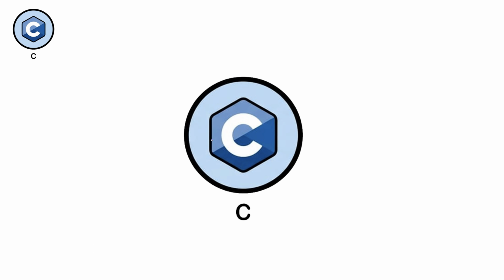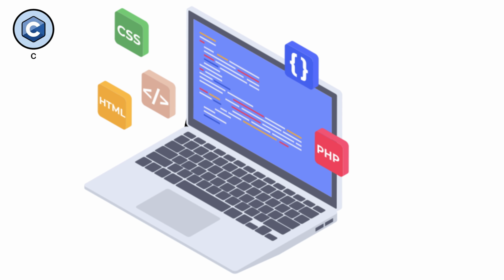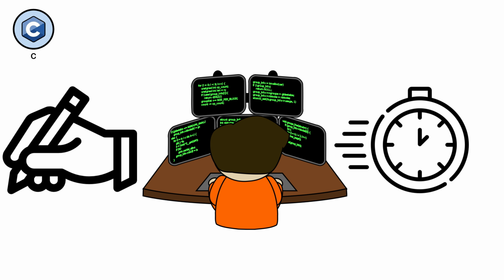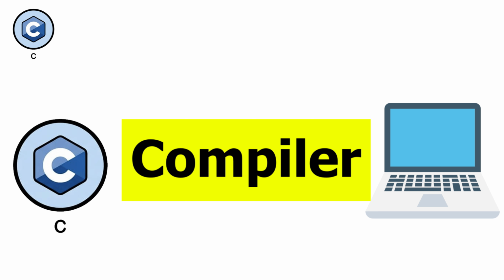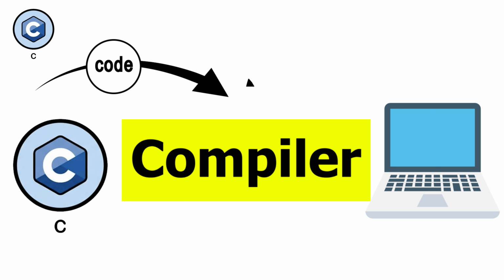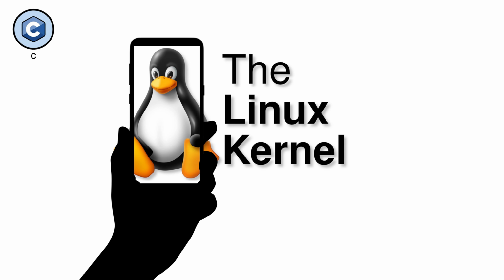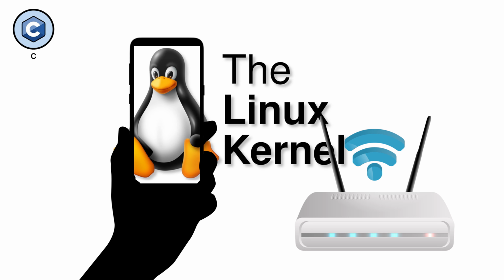C is the language that essentially built the modern software world. It was created in the early 1970s and gave programmers a way to write fast, efficient code without having to think in pure machine instructions. It works by compiling, meaning your code gets converted into machine instructions before it ever runs, which makes programs written in C extremely fast. The operating system on your phone, the kernel of Linux, most of the internet's infrastructure, all built with C or something that grew out of it.